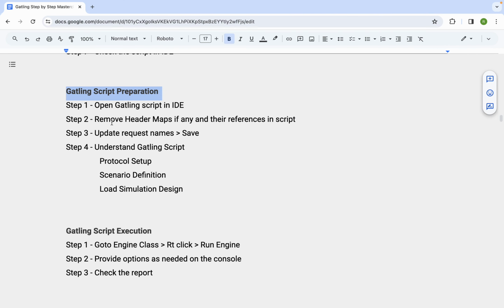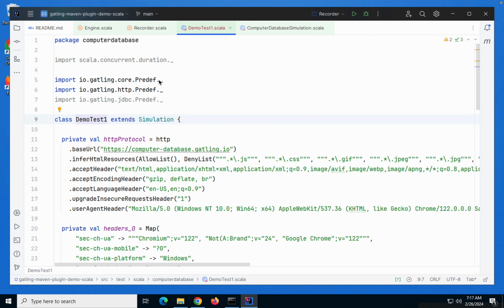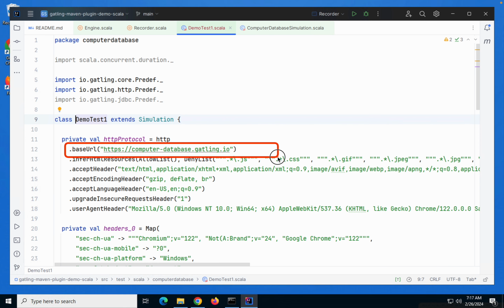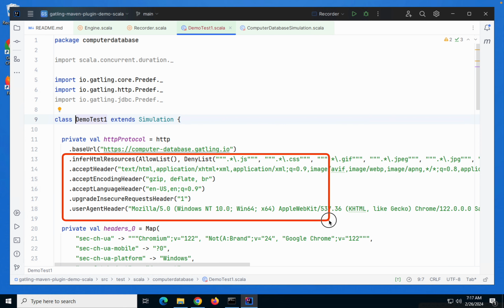So here now to do script preparation is kind of cleaning up and tidying up the script. You will see in any Gatling simulation script at the top you will see some imports, and these two imports are very common and very basic, that is gatling.core.predef, so gatling.core and gatling.http. Then you will see the class name, it will always extend the simulation class of Gatling. Then you will see a section for the protocol. Here we give the common protocol for all the requests, which can include the base URL and also some common headers which will go with all the requests.